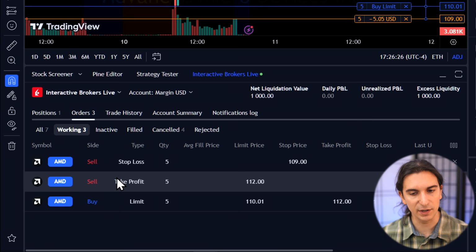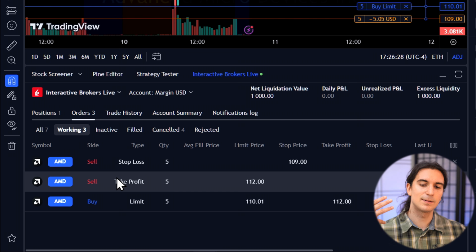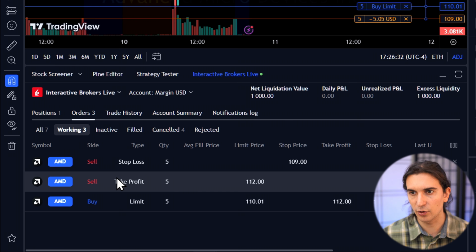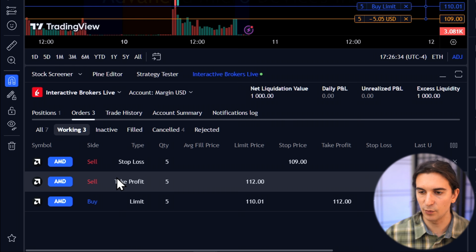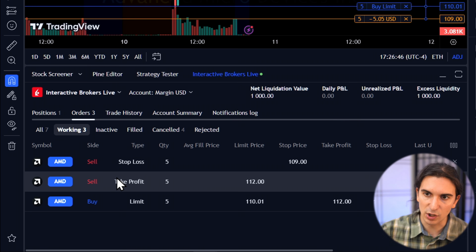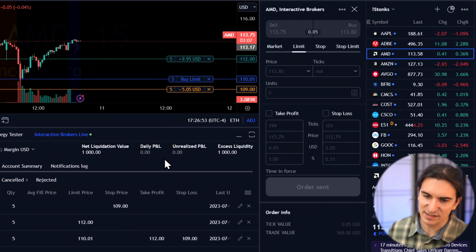Another common question is, if I leave my system, will the orders stay there? Yes. When you place orders using Interactive Brokers, everything is server side. So when you place a bracket order, all your bracket orders and attached orders are all server side. So you can leave the desk, you can disconnect, you can have an internet outage. As long as their servers are still online, your orders are live. Okay. So we can see our orders right here.